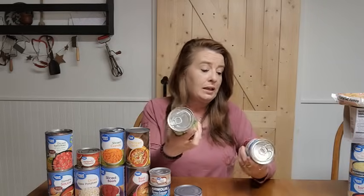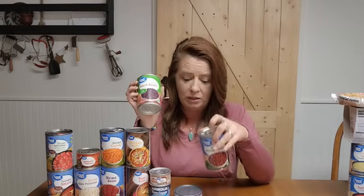And along with our protein, I was able to get a couple cans of beans. The store brand ones are probably the cheapest that you can get. These are no salt added. I know a lot of people have trouble with salt in their diets, so just look for the no salt added. They're usually the same price. These were exactly the same price in the store for the regular red kidney beans and the black beans with no salt. There was no price difference in them.